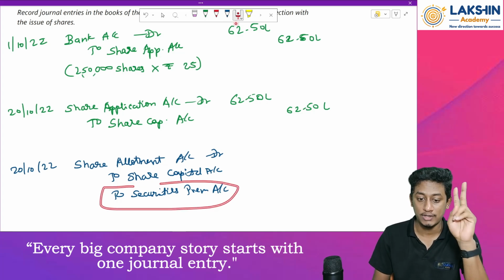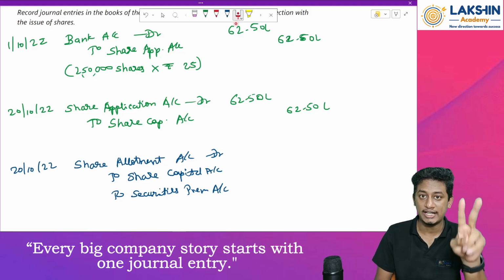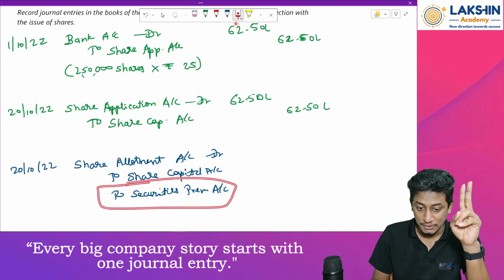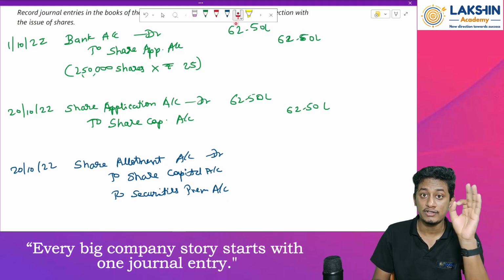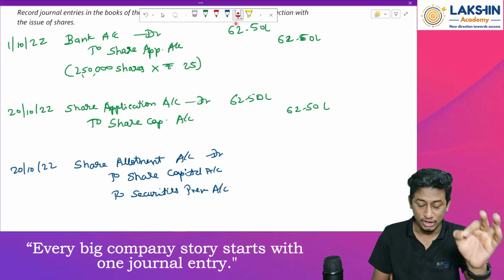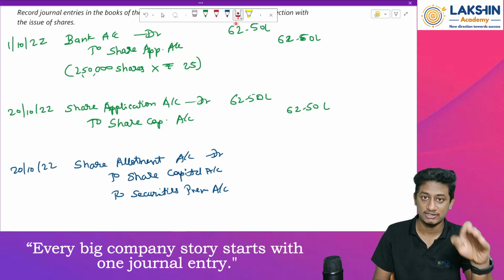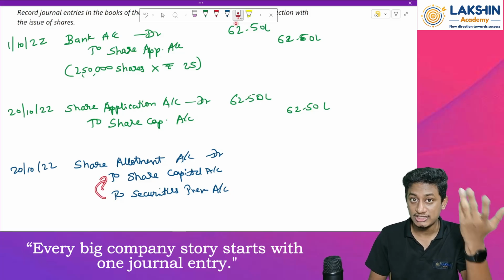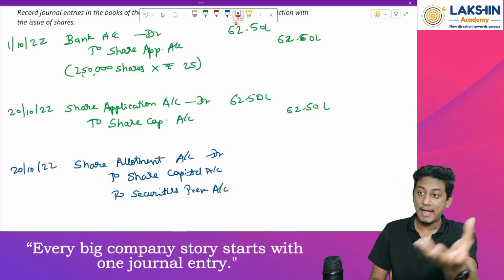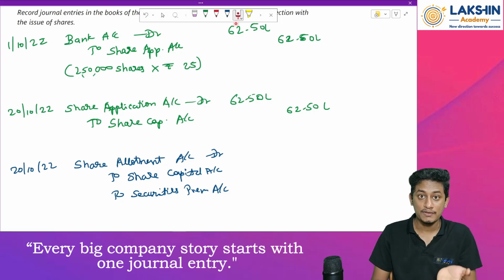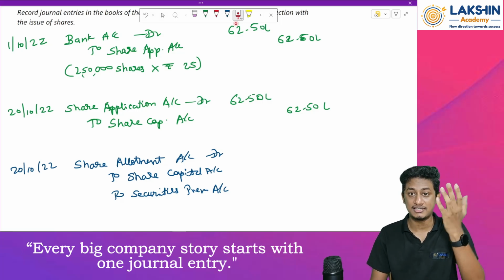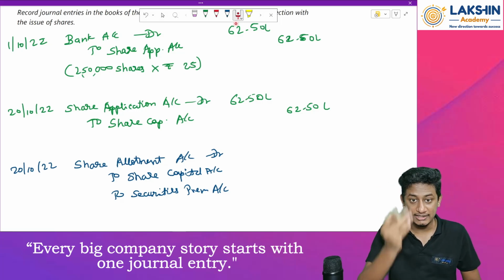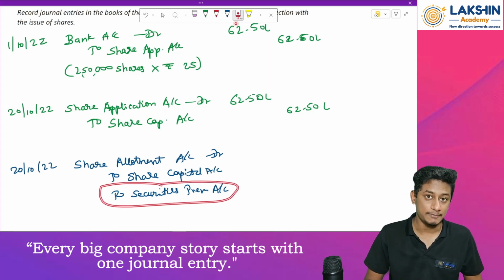So two things you can assume. You can take it in two ways. Securities premium, as I told you, is a part of reserves and surplus, right? And reserves and surplus belongs to the shareholders or the share capital. Since I am receiving securities premium, the value of reserves is increasing, and whenever reserves increase, capital increases. Whenever capital increases, we will credit the entry. This is the first case.